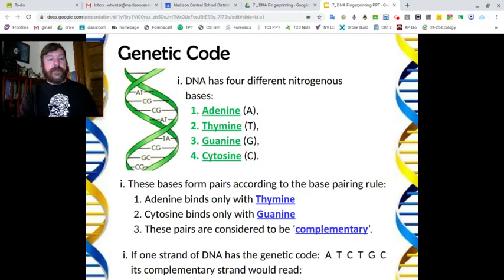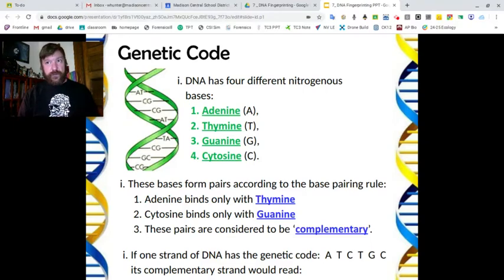Structurally, DNA has a significant structural basis to it. Every single nucleotide contains one of 4 different nitrogenous bases: adenine, thymine, guanine, and cytosine. It will also contain a sugar and a phosphate that are part of the backbone, which in this picture here would be the green strip that goes down the outsides.